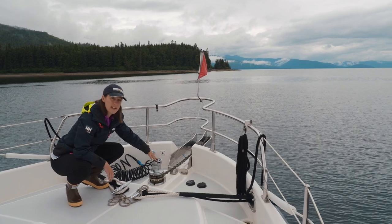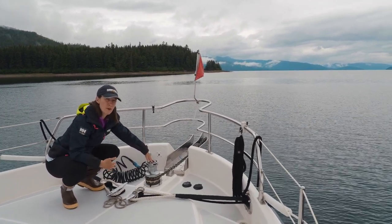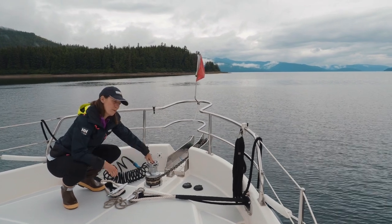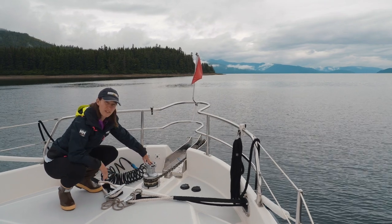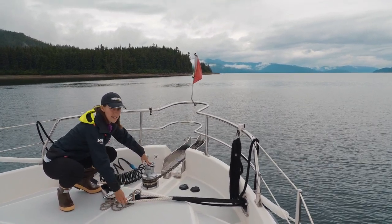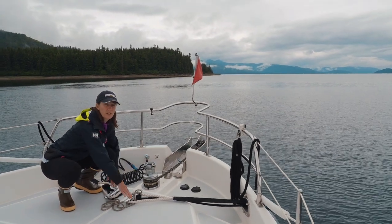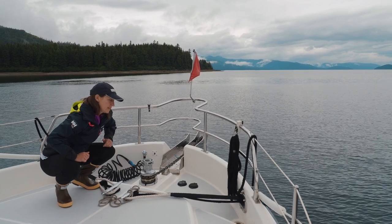It's a lot of weight. This unit is designed to pull the anchor up and down. It's not really designed to hold the load of the boat. We can actually hear it the nights that we don't put the bridle on. You can hear it making a lot of sound right down here in the master stateroom. So we put this bridle on, it ties on to the anchor, it distributes the load to two points. It's a pretty simple operation.